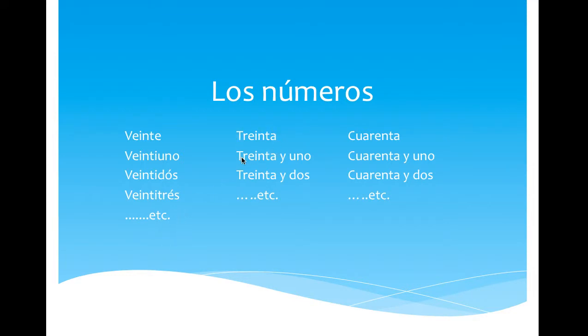Once we get to 30, however, we see something a little bit different. So 30 all the way up to the 90s, we see here now 31. Of course, y is the Spanish word for the word and in English. So we see here 31, 32, 33, 34, 35, etc. And we see another example here with 40, 41, 42, 43, etc.